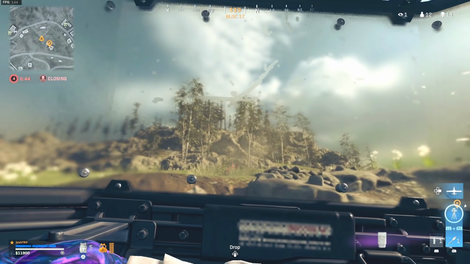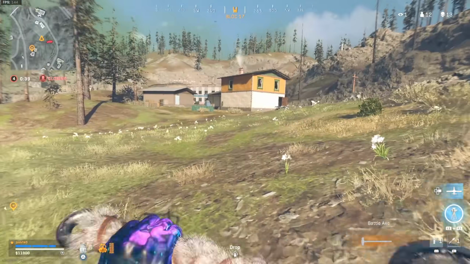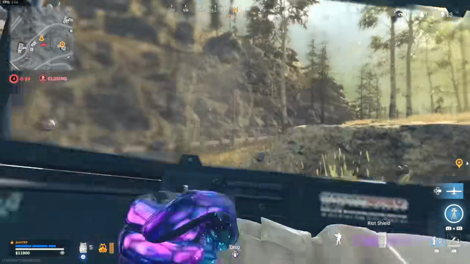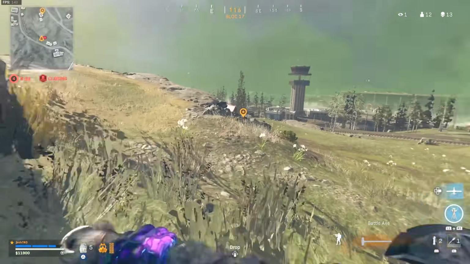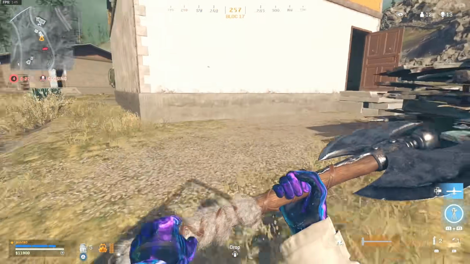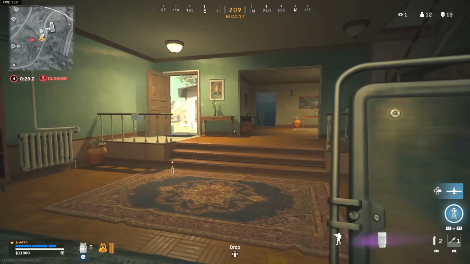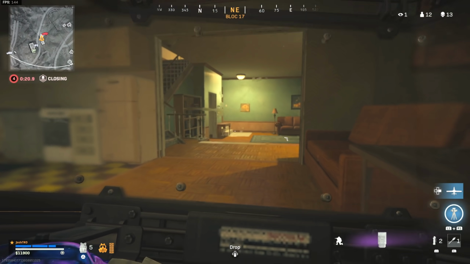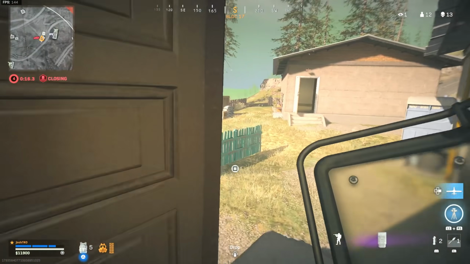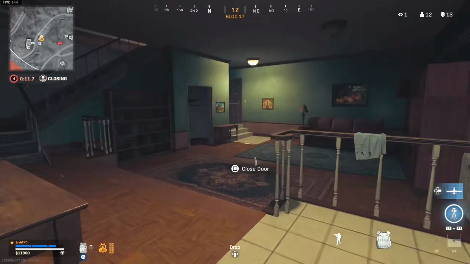Enemy UAV overhead. He tried to. Enemy UAV overhead. Let me get inside, please, game. Let me get inside. No, I'm dead. I'm dead. Whew. Man, that's so intense. Get out. You won't get out. No balls. You won't get out, bro. Yeah, he's dipping off. Can't blame him. I would have done the same thing.